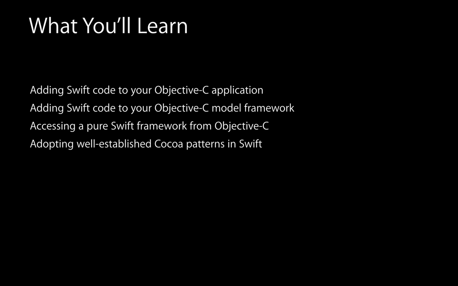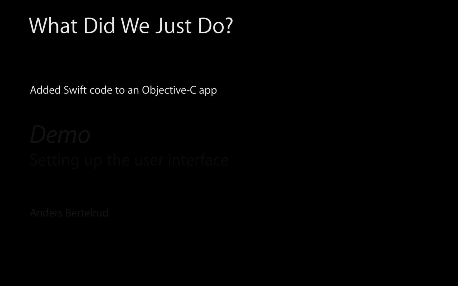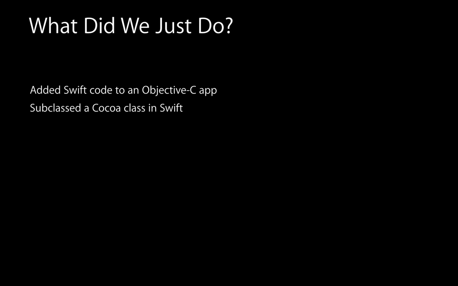So what did we just do? So first of all, we added some Swift code to an Objective-C app. And Xcode offered to create us a bridging header, which the next section will go into some more detail about. We subclassed a Cocoa Touch class in Swift. In this case, it happened to be a Cocoa Touch class that's part of the standard libraries of Cocoa Touch itself, but it could also be one of your Objective-C classes that you've declared. We used a Swift class in Interface Builder, and as I hope you saw, it's exactly like working with an Objective-C class. And that's actually a theme under here, that we want it to feel like exactly the same thing. It's interchangeable.